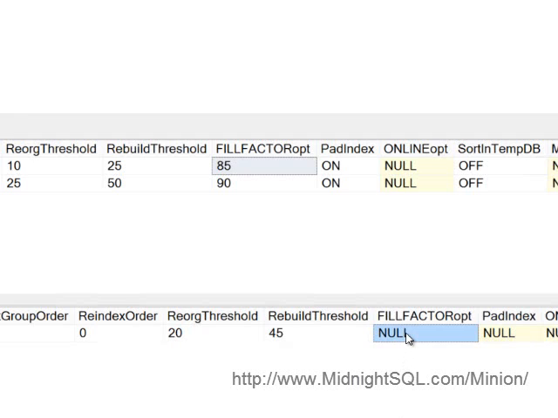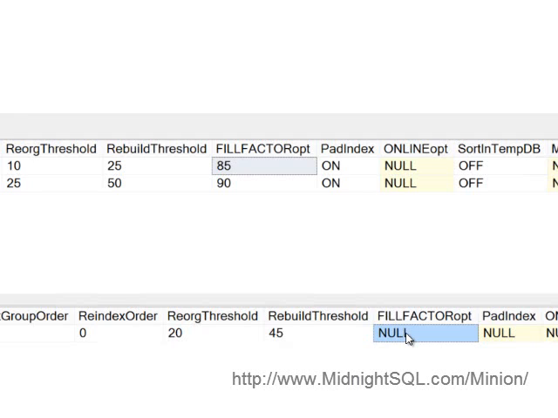Or let's say that all of the indexes on there, each individual index has a separate fill factor. I've seen that as well. And you just don't want to mess with them because the table level is as low as we go. I don't really go down to the index level, so you can't really specify a fill factor at the index level.